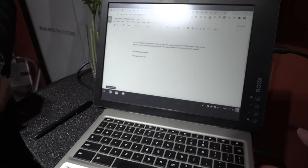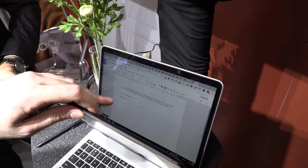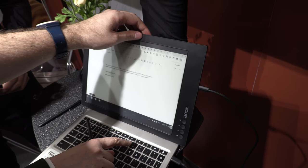And with this, you can go outside and have much longer battery life because you can switch off this LCD, and work outside, work in the sunlight, and work on your book. Yeah. The e-ink screen, the flexible display, you can work under the sun, the sunshine. It's not a problem. Cool. So the target market is education, companies, enterprise, writers, journalists, programmers, designers.